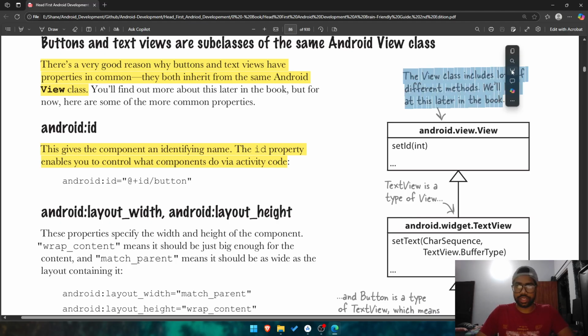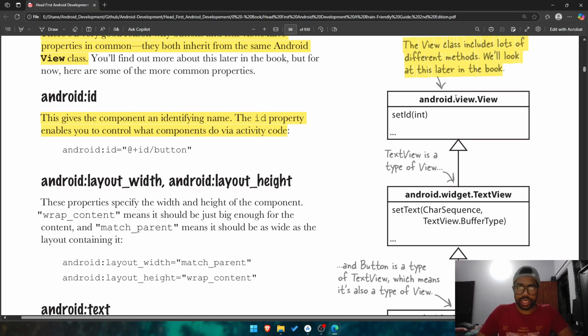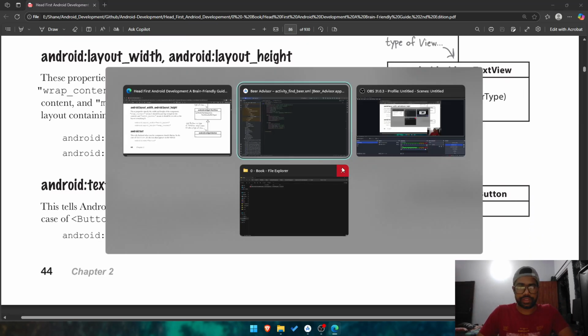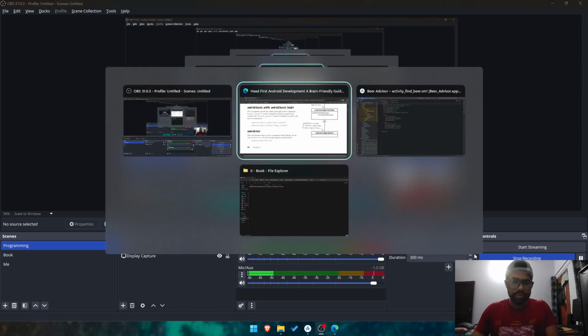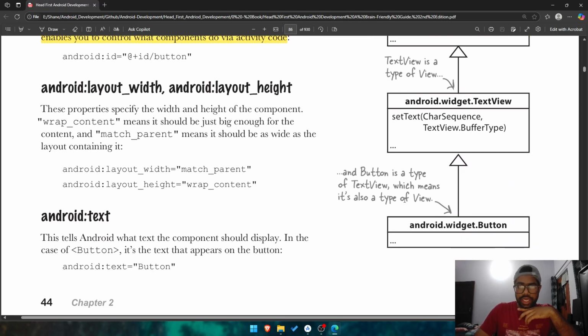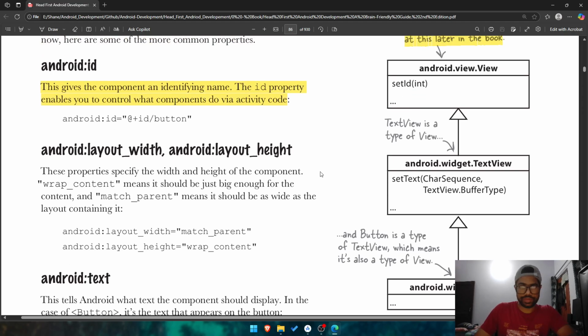Later in the book, then Android view.view set ID. Text view is a type of view. Android.widget text view. Text and button is a type of view. Okay. So which means it is also a type of view.